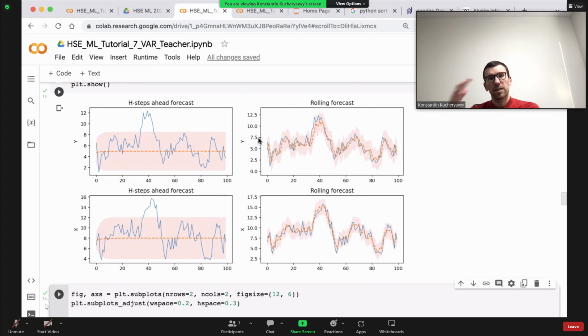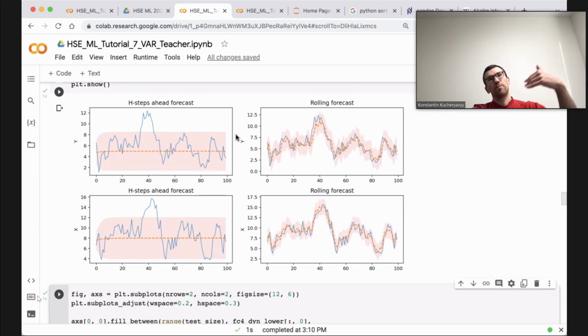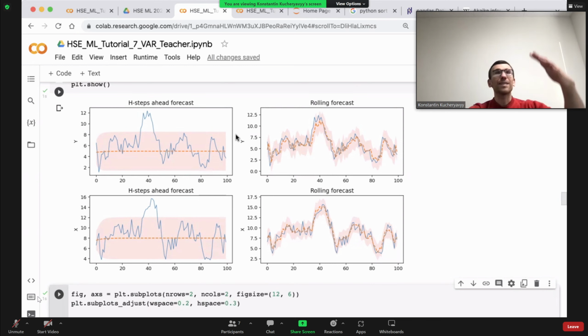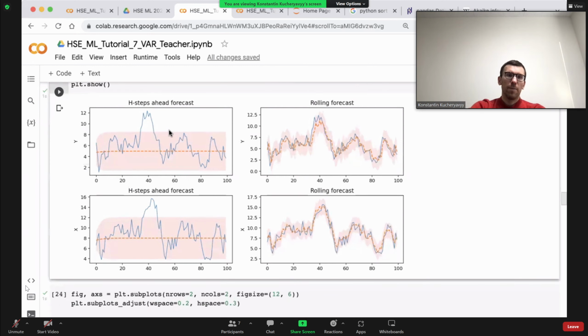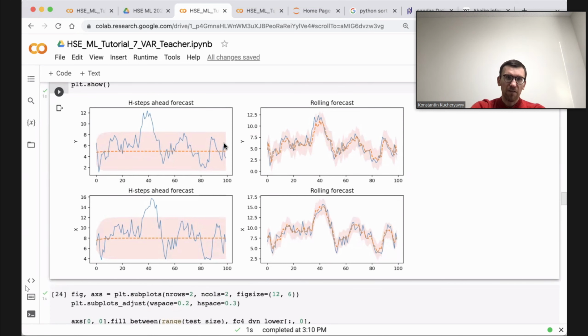But if the data generating process is not changing, then we can do very good H steps ahead, like 100 periods ahead forecasts, which is a lot, by covering the possible range of values. Observe that the quality of our forecast at the end of the horizon and at the beginning are kind of similar. They just cover the possible range of values. And this is the ideal situation.